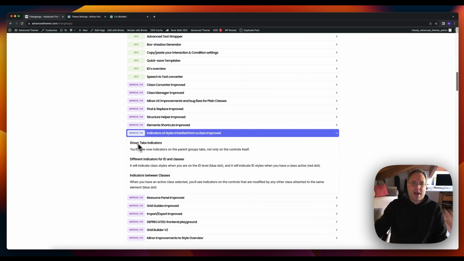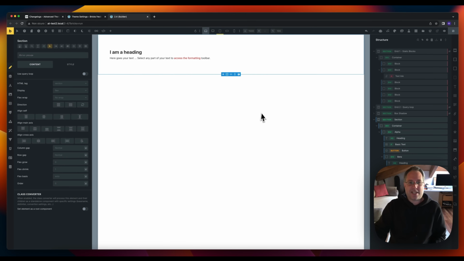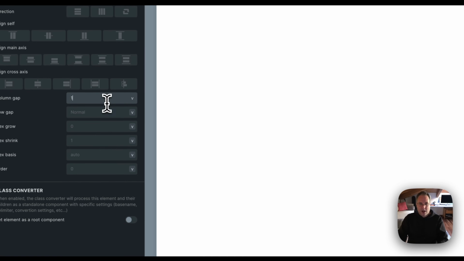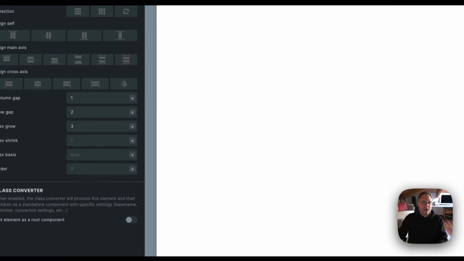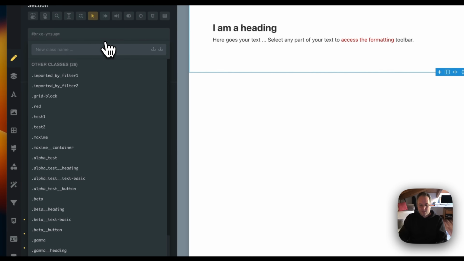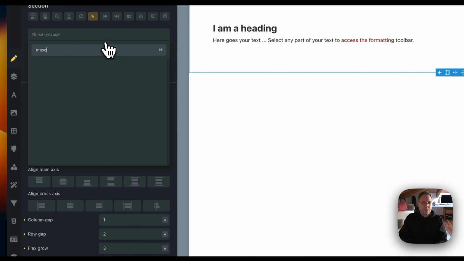We can have group tabs indicators, different indicators for ID and classes, and indicators between classes. So let's make some examples. I will set here 1, 2, 3 on the ID level, and I'm going to create a class with B Maxime. I don't know if it exists already, Maxime 2.